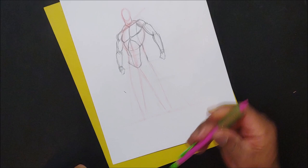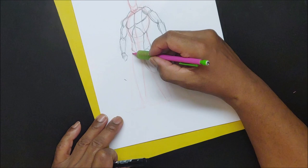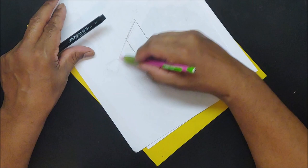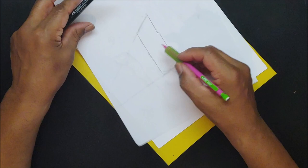So let's do the legs. So this is going to come up here. So we're going to have that one oval, a great thick oval. Now the one thing about this that I need to show you guys is if you draw this box like we did, and this is flat, this is going to go back to a vanishing point, which is going to be down on the flat part here. So if I drew it all the way here, it would be about here. The vanishing point would be about here.